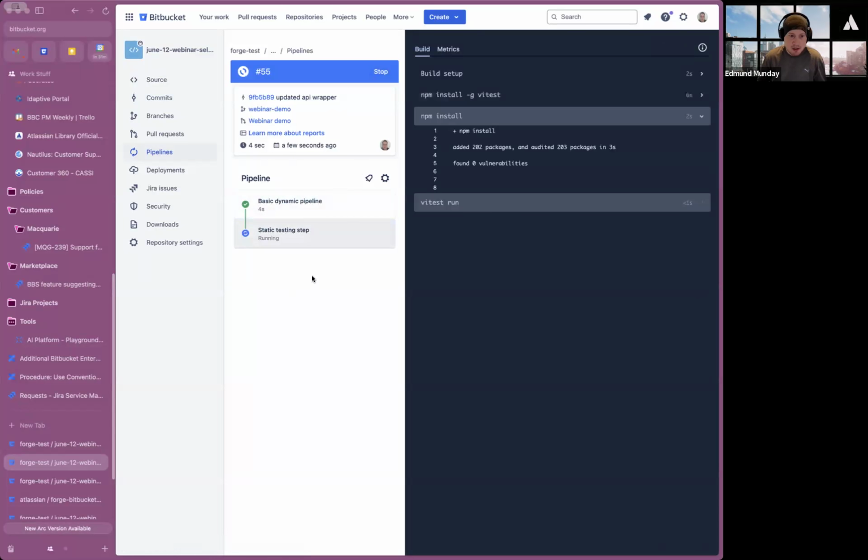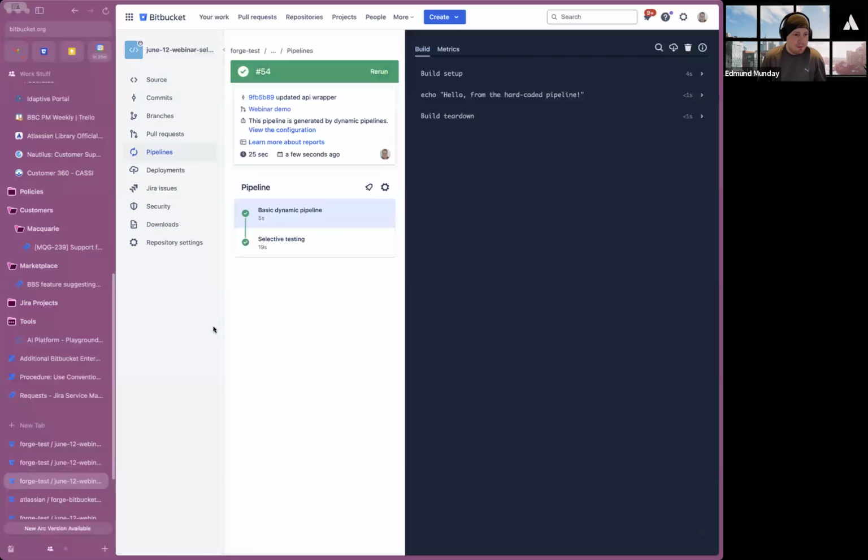Now, I only have 3 tests in this repository, so I deliberately added some sleeps into those tests to demonstrate the point. This one here is the dynamically generated one, and we can see this is actually already complete. Even though this would have been triggered around 5 seconds after the other one, because it would have had to go and do the full loop of talking to the dynamic pipeline, having it call the API, and a bunch of other things. So it probably would have been delayed by a few seconds.